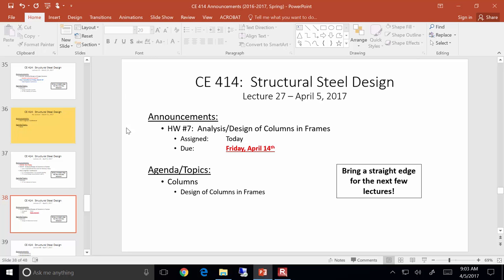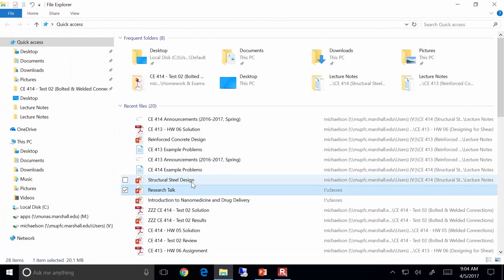Problem 2 is basically what we're going to dig into today, and maybe a little bit of Friday. The idea behind problem 2 is to do a column design for a column in a frame, which is really going to be the main topic of discussion today. Sound good? Okay, now that's due again the following Friday. As the sign-in sheet's going around, I'm going to get right into it, and we're going to discuss our last column topic, which is designing columns that are in frames. After that, the rest of the semester, we're in beam world. We are talking about beams.